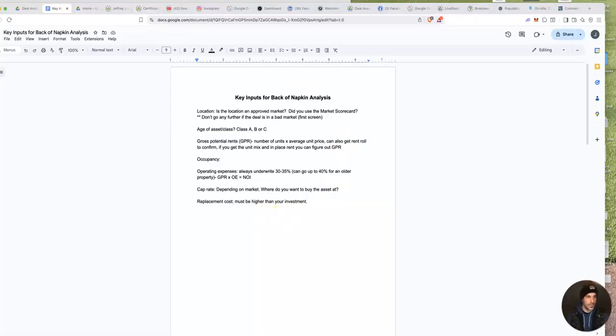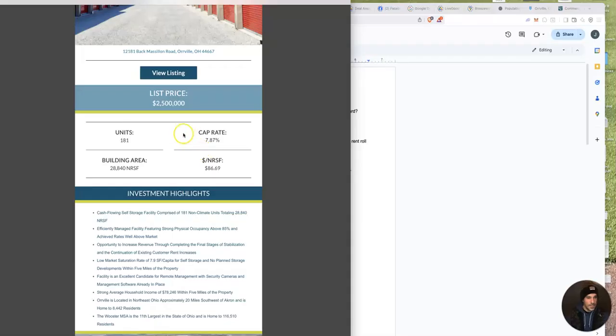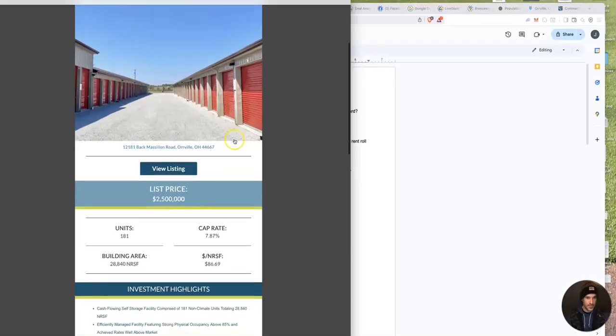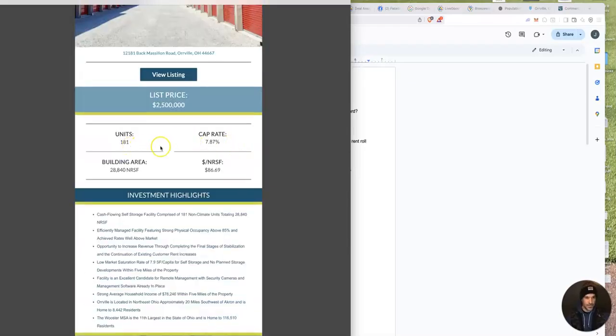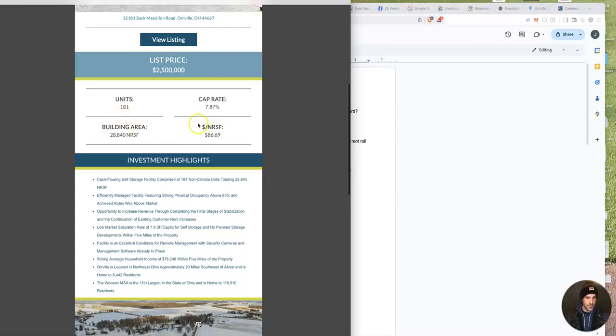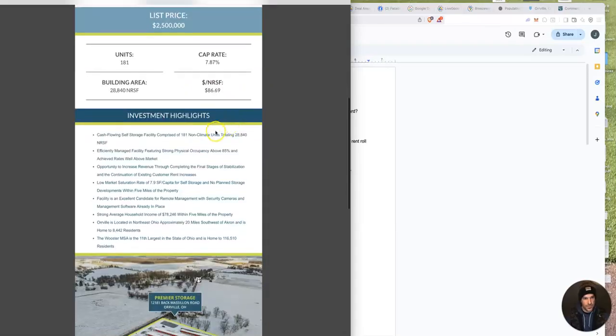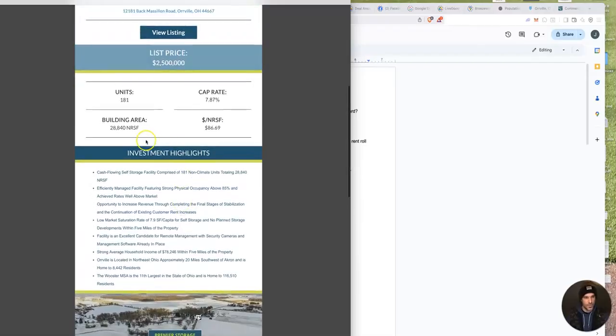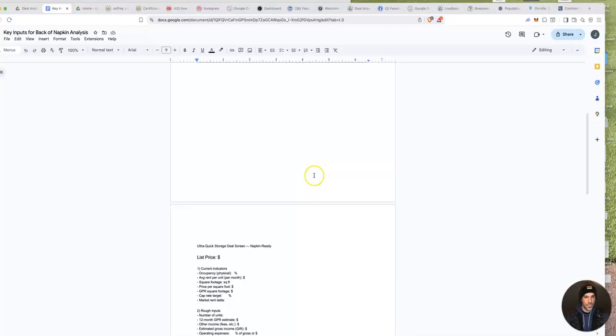So let's take a quick peek. If you're getting an email from a broker like this, it will typically provide information like the unit mix or the number of units. These numbers get a little wonky as far as the cap rates they're figuring. You'll notice these brokers will throw in their own pro forma, and I do all that myself. I'll use it as a general rule of thumb, but some of the information that we do need, we'll go over to my little cheat sheet here.